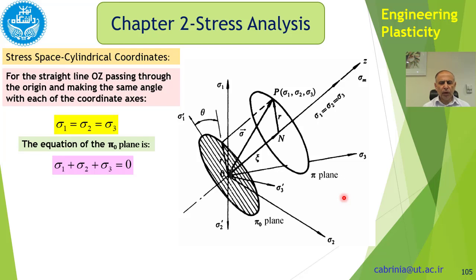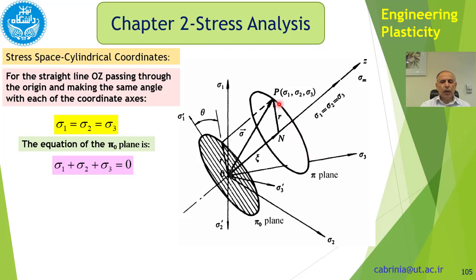Before going into that, let me just explain what the stress could be. For instance, we have an arbitrary point P with the coordinates sigma 1, sigma 2, and sigma 3. Okay, that point P in the stress space. When we say coordinates, because we have a stress space, the coordinates are stresses, sigma 1, sigma 2, sigma 3, components of stresses along x, sigma 1, sigma 2, and sigma 3, perpendicular to this.